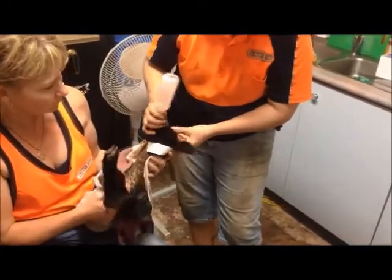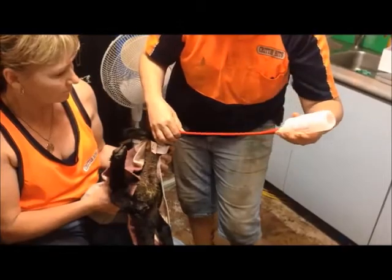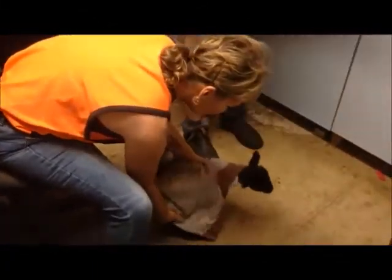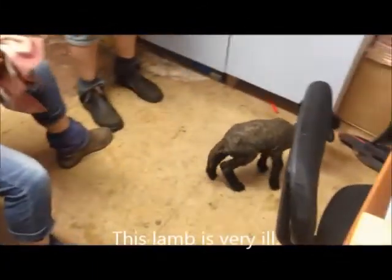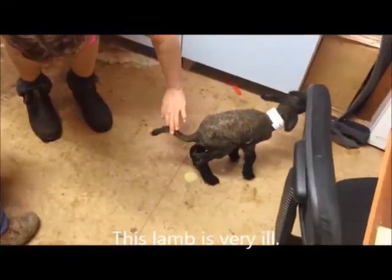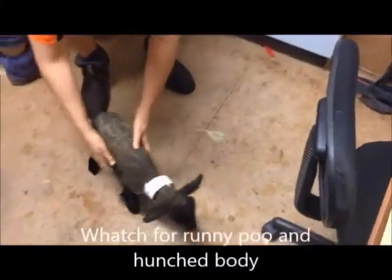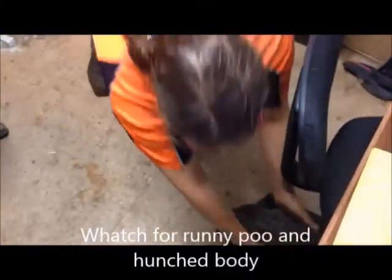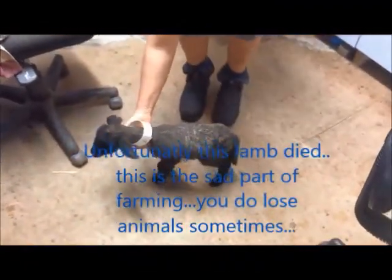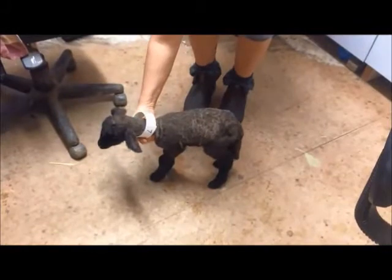Okay, that's probably about it — now we just take that out and pop it in the sink. You can just put the little lamb on the floor. See how she's really hunched? She's got a bit of diarrhea — see that? Not a happy little lamb. When anyone says to you that the lamb's looking flat, that's what it looks like: hunched up, uncomfortable, very runny poo as you can see on the ground. So we'll give you an update on her and see how she goes — but it's definitely electrolyte she needs.